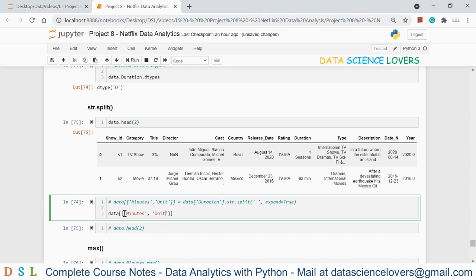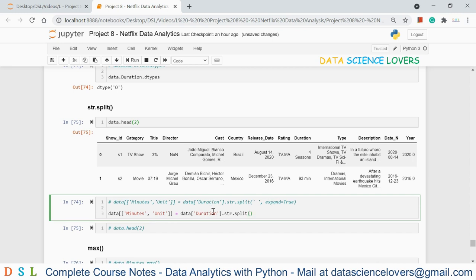Okay, so it will be my first column name after split, and it will be my second column name. And what I want in these two columns, I will consider this duration column, and I have to apply the split function on this duration column.